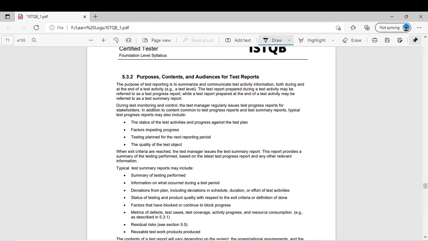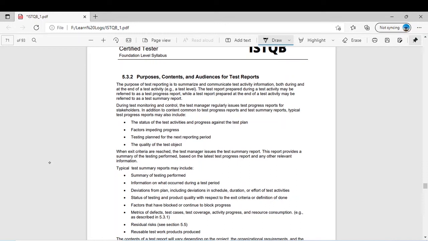The test summary report comes at the end, after the testing, and it includes, for example, variances between what you planned for the testing and what was actually tested, how many deviations or defect densities you have. You can say a complete overview. Many test progress reports you will get during the testing phase, but the test summary report will be one and only one at the final stage.